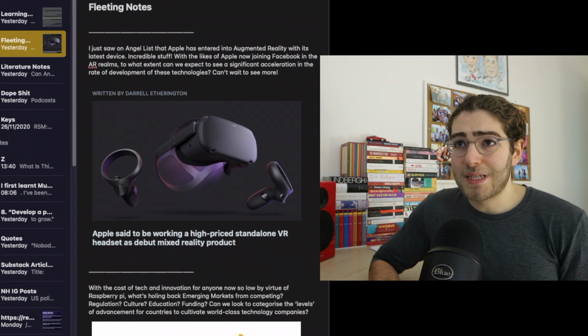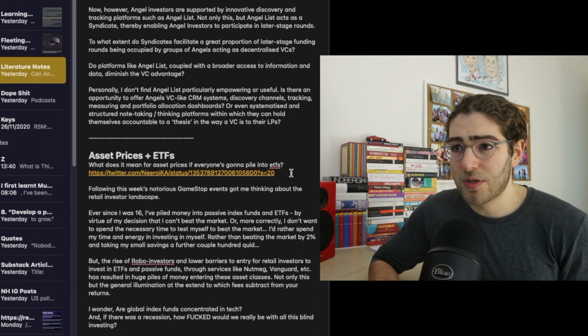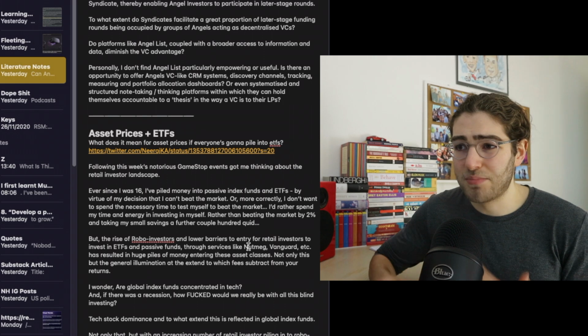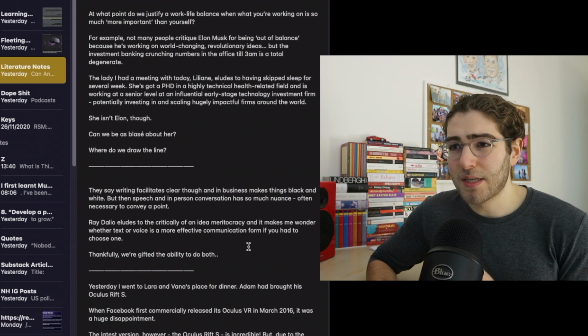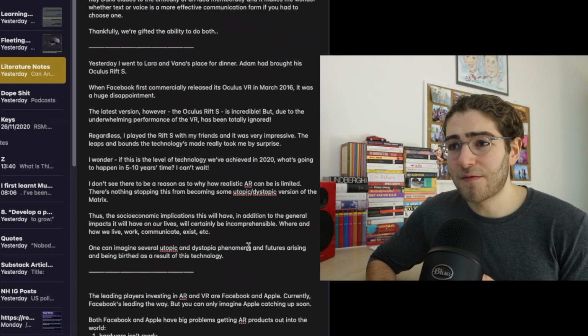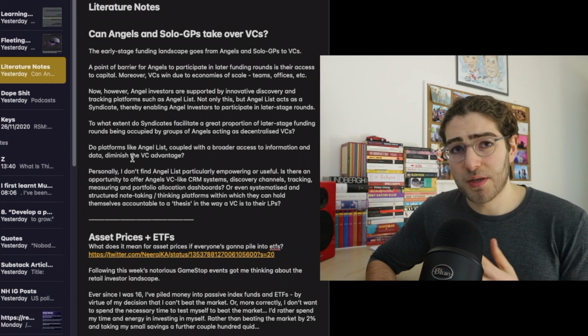And then I've also got these literature notes, which are kind of the same thing. Let's say I'm reading an article or a tweet, and I go a bit berserk. I'll write loads about this topic, and it's slightly more structured, slightly more meaningful. At the end of the day, I might move these into my Zettelkasten in Notion.